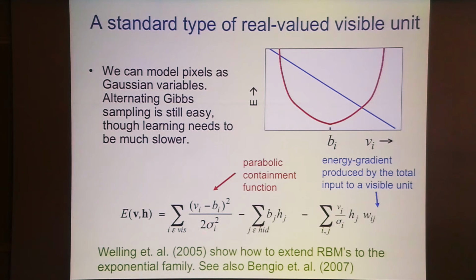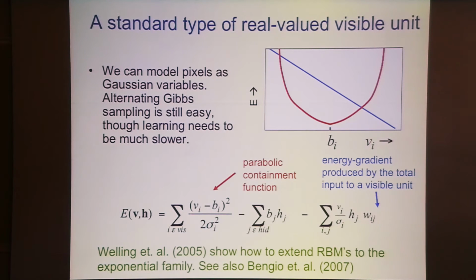And so the first thing we do is we take our visible units and we put a quadratic energy function around them with a bias. So we say if a visible unit departs from this value, that costs. And this quadratic containment eventually will always contain any linear function like this, as long as the slope isn't infinitely steep. So this is going to stop things blowing up and going off to infinity, which is going to mess up all our probability distributions.